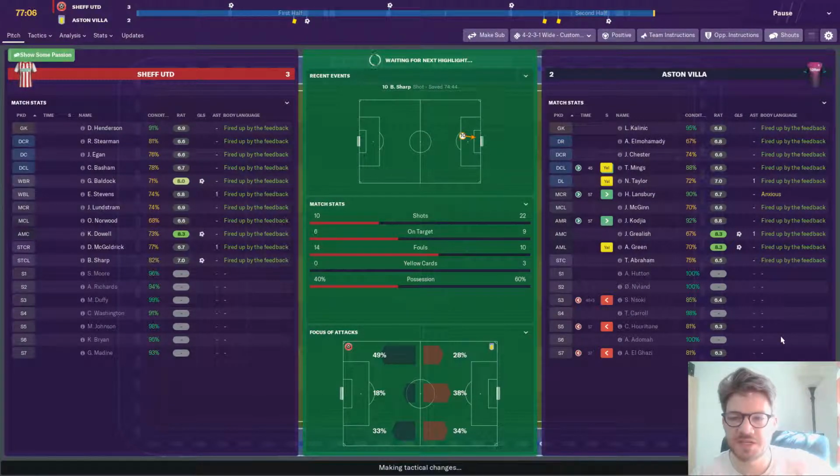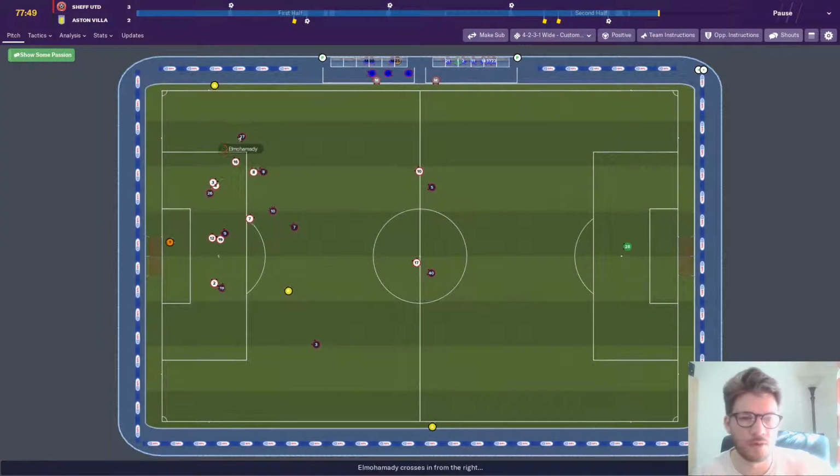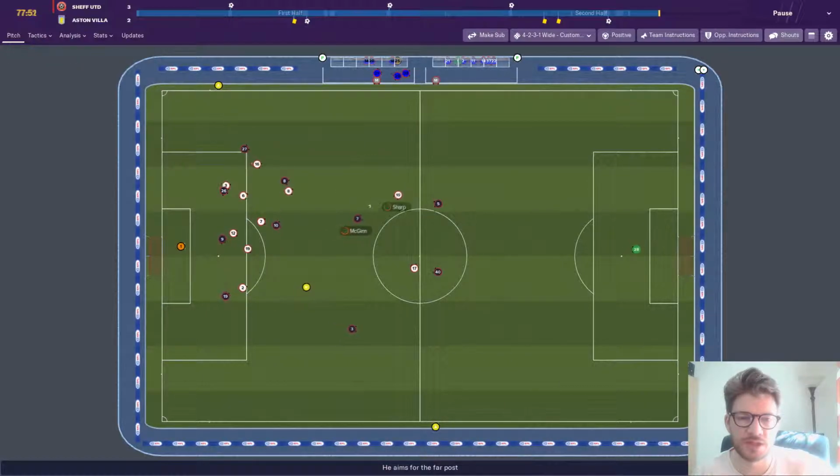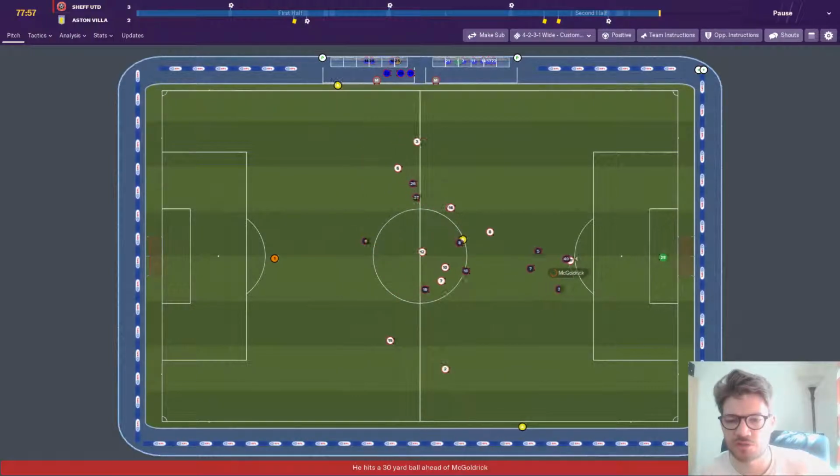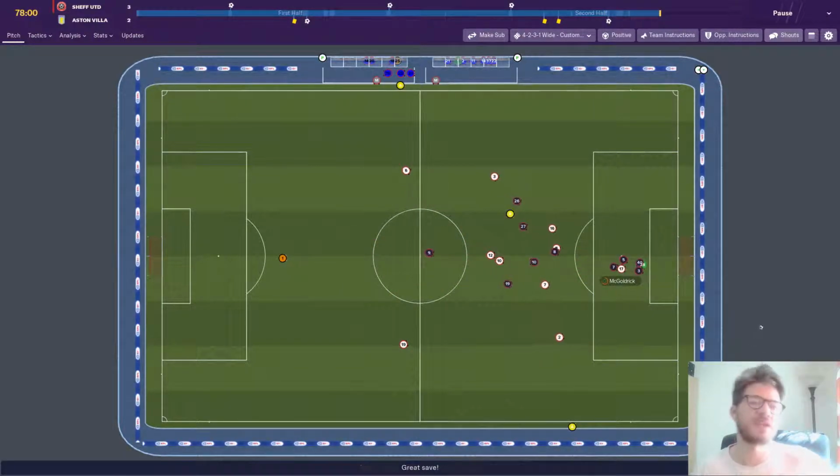Come on, boys. We can do this. Come on. Just one more goal. Win that, John. You need to win that off Billy Sharp. Bollocks. McGoldrick through. Bollocks. Great save by Kalinic.